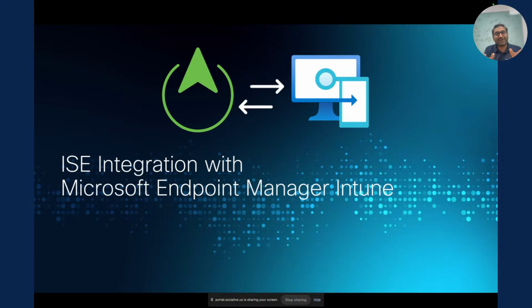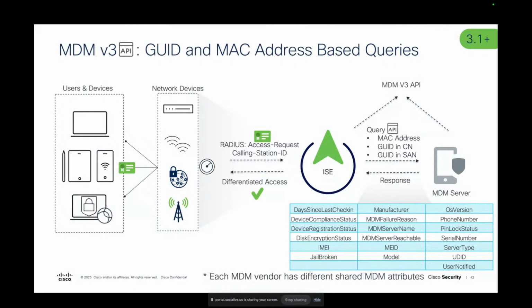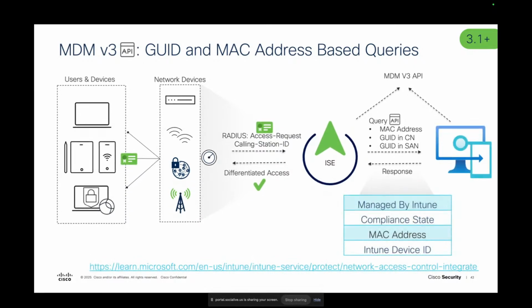Now let's get into the specific topic, Intune, the reason for this webinar. You have already seen this slide earlier. Remember, each MDM shares different MDM attributes. If the MDM vendor changes, let's say Intune specifically, Intune doesn't share that many attributes at all. Precisely, it's sharing these 4 attributes alone. It's not only with Cisco ISE; with any NAC product it is integrated with, Microsoft Intune only shares these 4 attributes as part of these NAC 2.0 APIs.